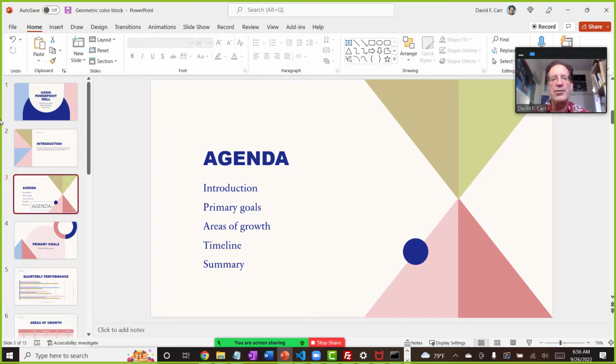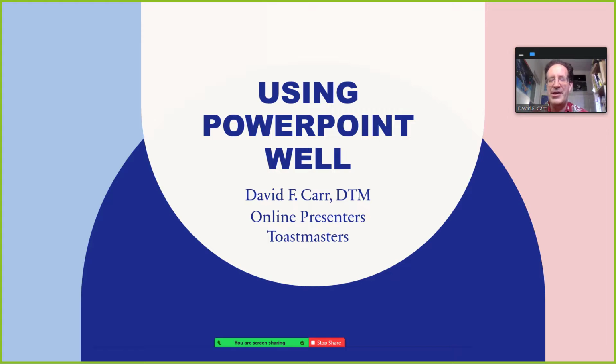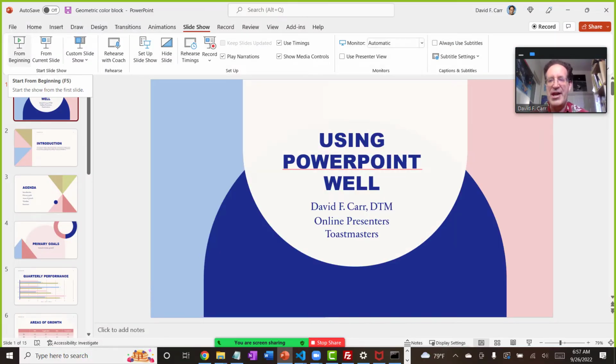And so normally what you would do is you'd go up here and you do show slideshow from the beginning to make that full screen. And then if you want to get out of it, if you want to go back to talking directly to your audience, which you ought to be doing some of the time, you press the escape key, and that will get you out of PowerPoint.